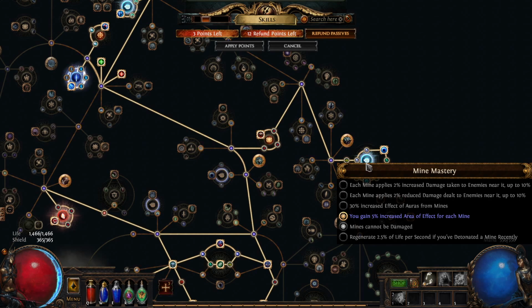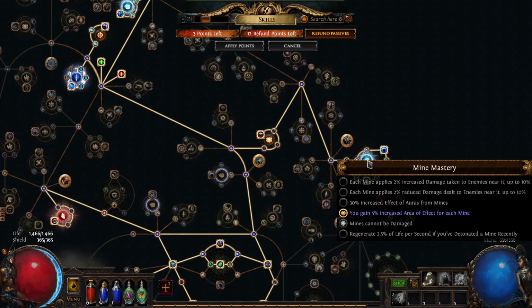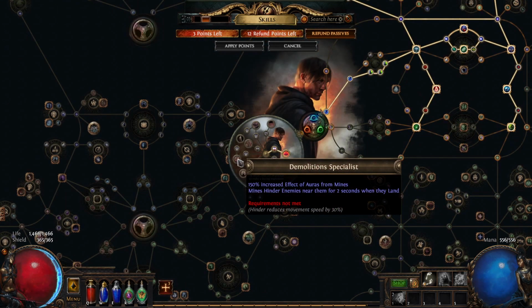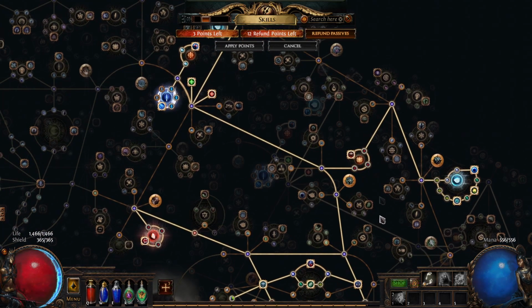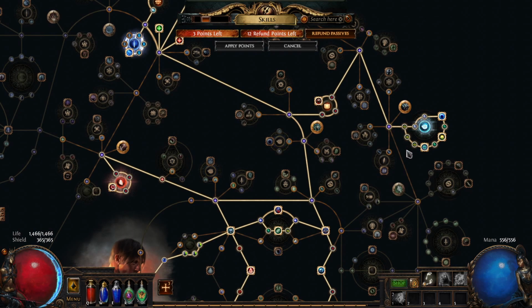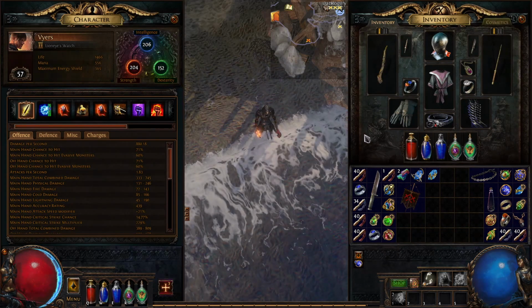If Kinetic Blast wasn't the focus of this build, then I probably would have gone for something else. Probably would have tried out this increased effect of auras from mines, see what that's about. Since we get 30% from the mastery there, and then in the ascendancy you get an additional 150%. But like I said, I don't understand what that particularly means, but I might have tried it out if my goal wasn't to use Kinetic Blast for this. But honestly, very simple to put together.